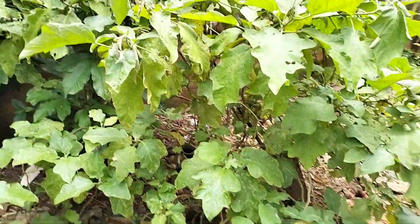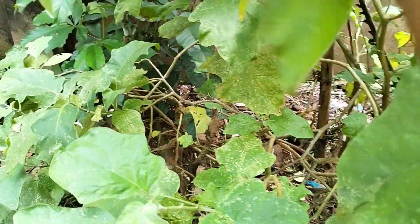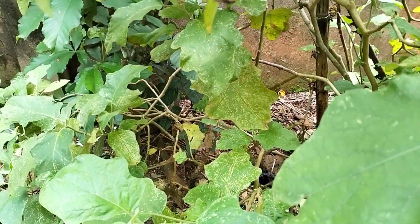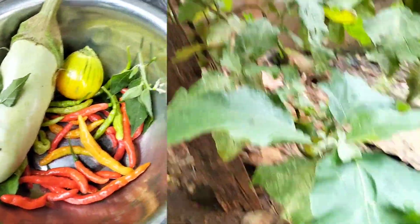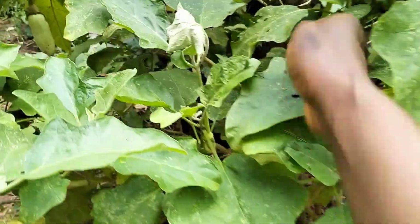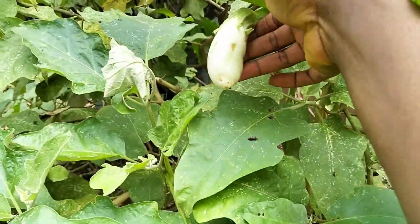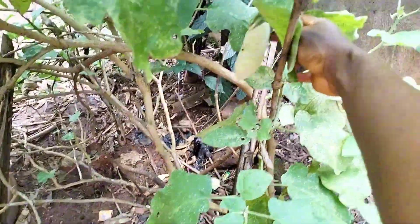This is a garden eggplant. Look, it's producing. Can you see? They use it to eat yam. They also use it to eat lots of things. It's used for making lots of delicacies. See another one, and another one. A lot. It's having a lot.